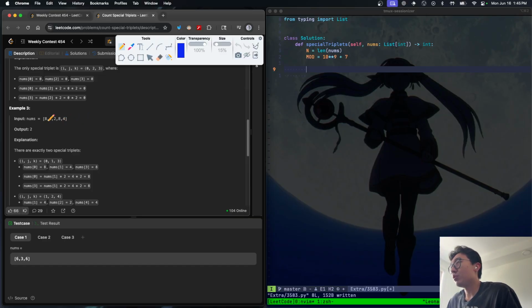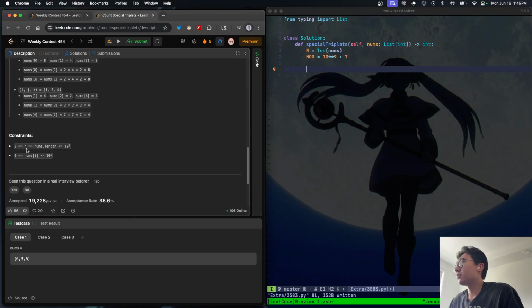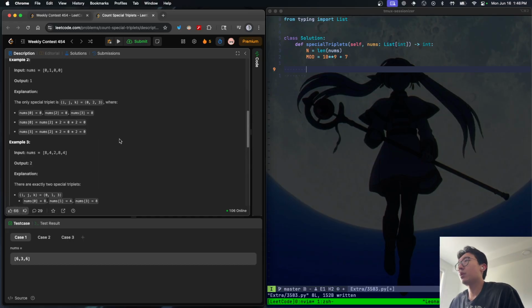We're gonna use a lot of space. Oh wait, actually, I remember there was a way to do... What's the constraint? What are the constraints? Okay, oh, constraint, okay.